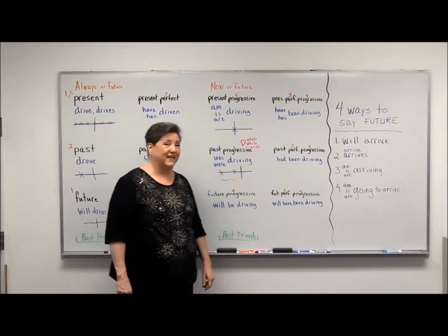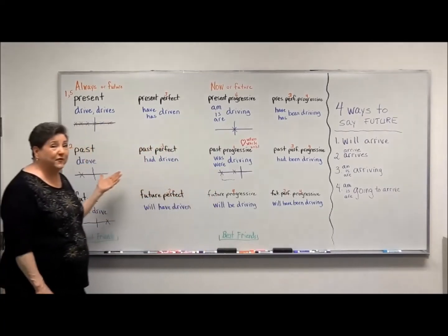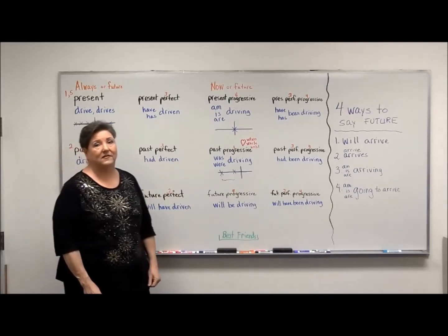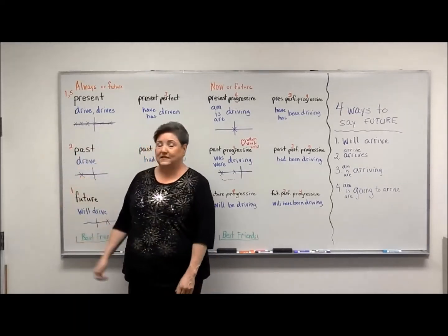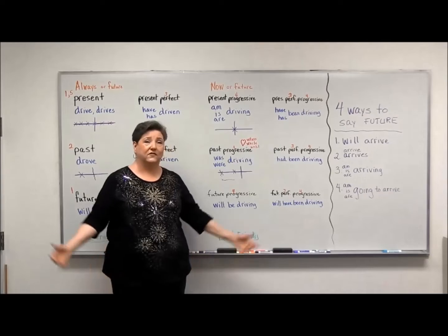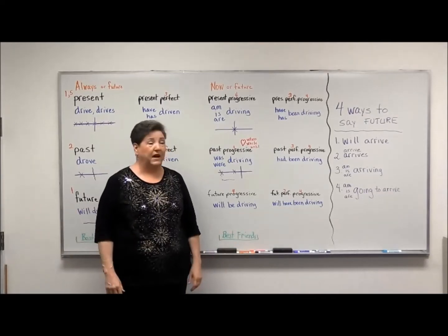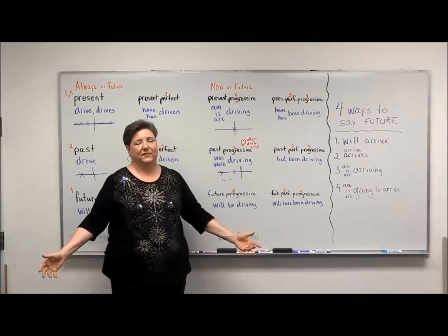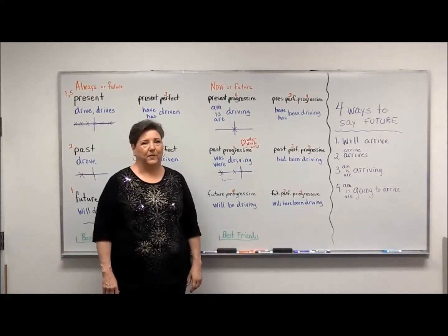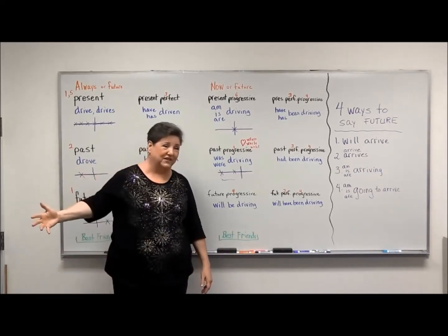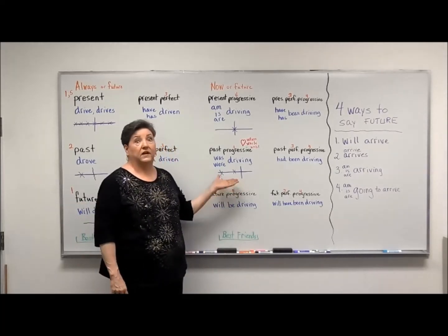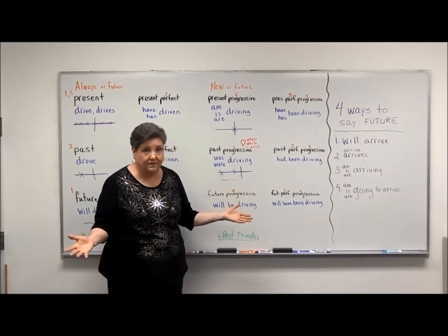So far, understand why these are best friends? They really can talk about the same action. It's just that this simple past doesn't usually give us many details. Time, how long did it take, when did you get there? When we say simple past, we don't talk about those details. We just say that's an action I did in the past. But when we come to the progressive, it can be the same action.